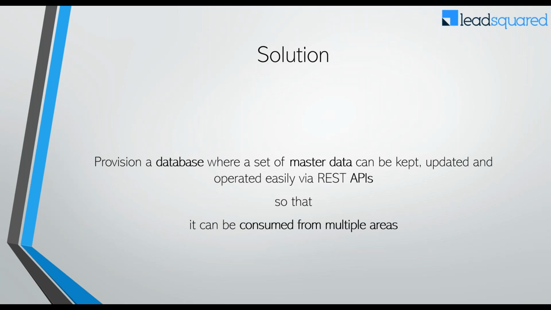So basically, the solution is to provision a database where a set of master data, or any kind of data, can be kept, updated and operated easily via REST APIs, so that it can be consumed in multiple areas. It's as simple as that. If I'm able to store that data in a managed DB and consume it using APIs, I can plug it into my internal software, my CRM software, forms, portals, or wherever.